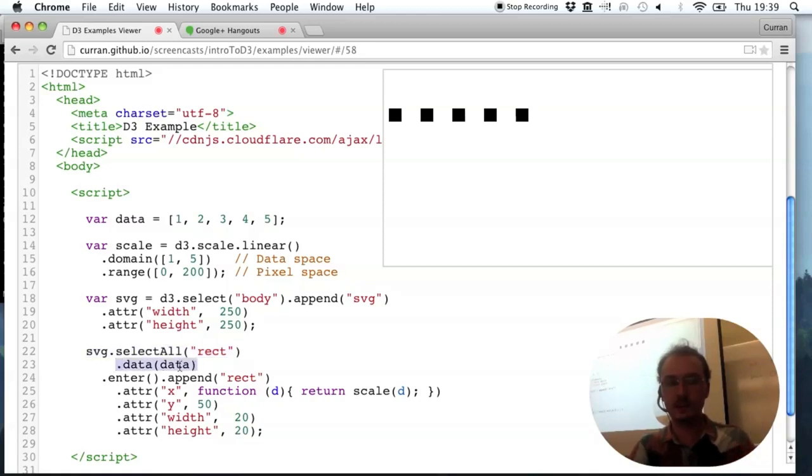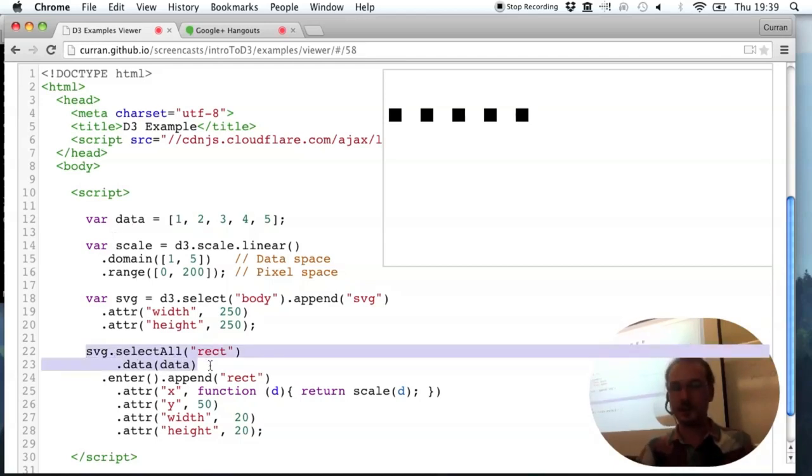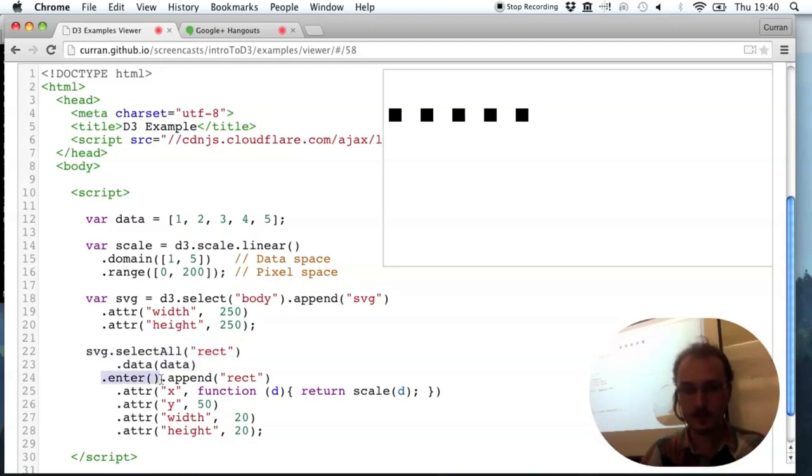And then we call .data and pass it in this array of numbers. And so now this D3 selection has this information that, okay, there's no rects at all, but there's this array of data elements. And then when you call .enter, it gives you what's called a virtual selection.